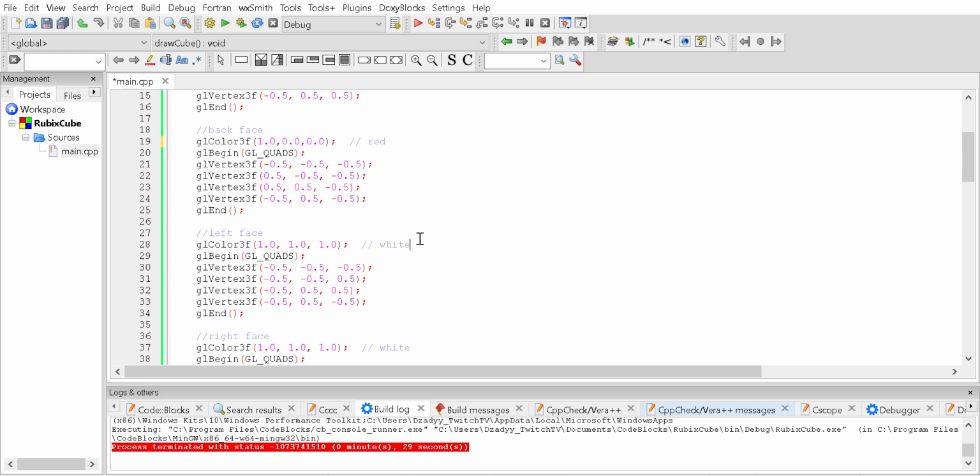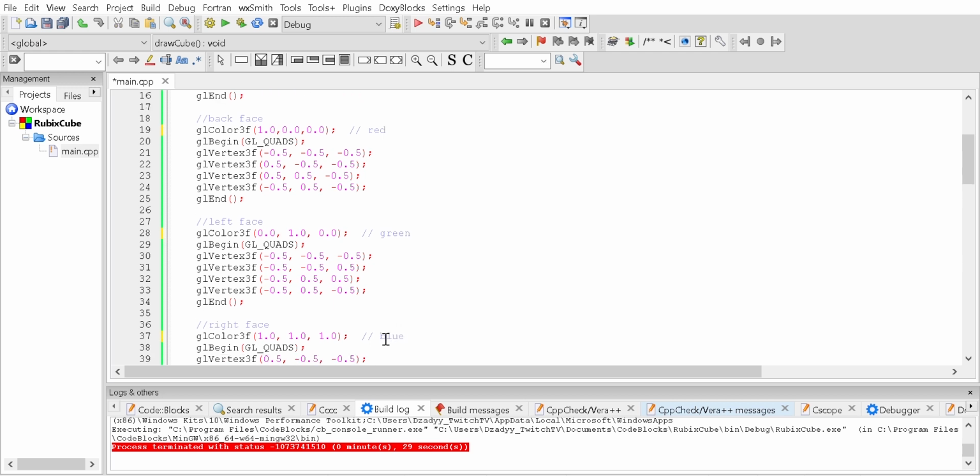So same, I'm just gonna click this, put in green. I think green is like 010 if I'm not wrong. Delete this, probably blue. Okay, blue is like 001. Yeah, I think that checks out.